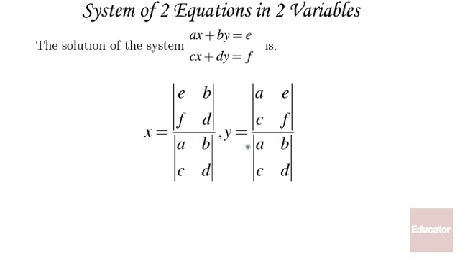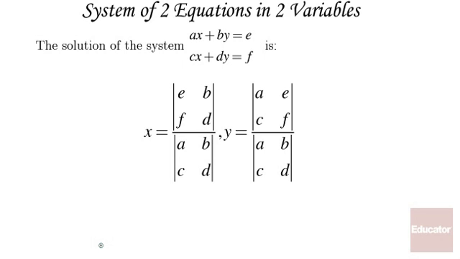And what makes this rule helpful is that you may be in a situation where you just need to find one variable. You have 2 or 3 variables in your system, but you only need one variable. So instead of solving the entire system, you can just hone in on the variable that you're looking for.